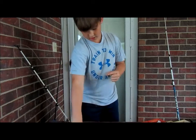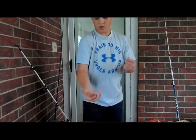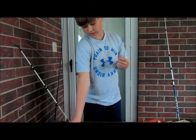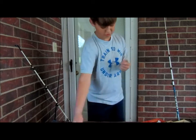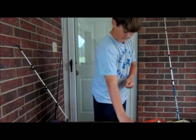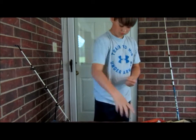We use a 2.5 ounce or 3. I have 2.5, 3, 1, another 1, 2, and then I have some no roll that we're not going to be using. And then for my hooks, I have a J hook and a circle hook. This one's a 5-0 and this one's a 6-0.